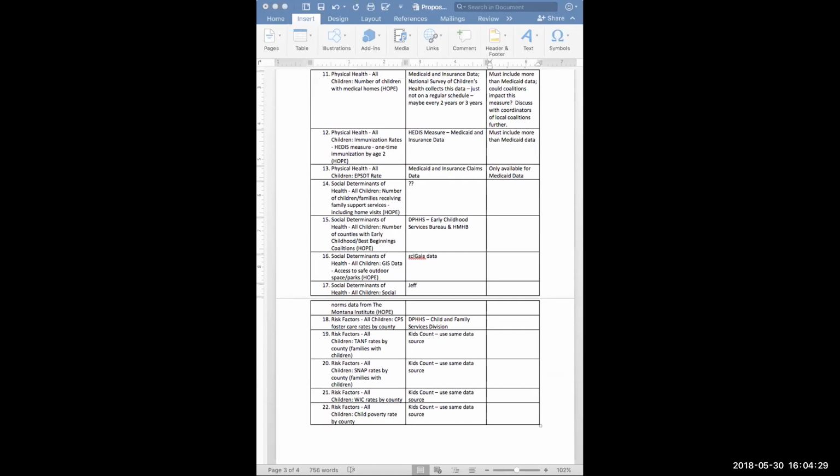Okay. So our next big broad category is social determinants of health, and in the interest of moving along, since I know we're already at 4:05. Number 14 was a very broad one, and so there's a question mark as to the sources, although it's obviously a great thought. I don't know how it would be collected. It was basically proposed that we somehow measure families who receive family support services. Someone had said people who were getting home visits, but then someone had said broader. So there's room in that one, I think, for discussion.